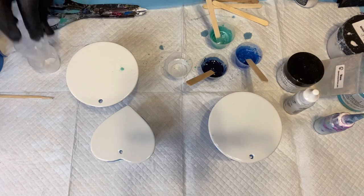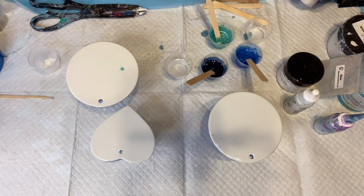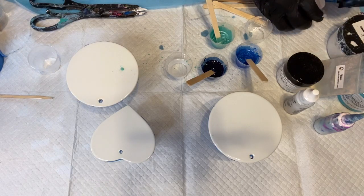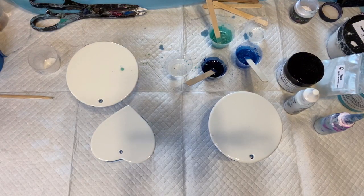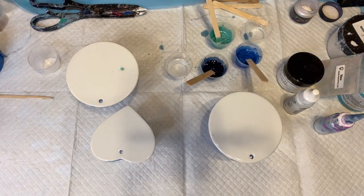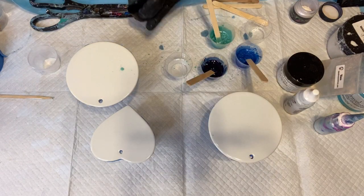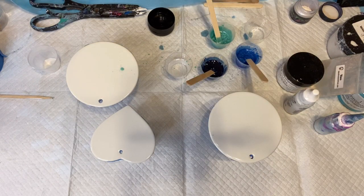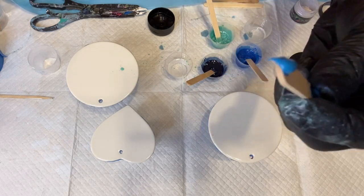All right, and I might just add a little bit, make a light blue. And how I'm going to do that is I'm going to use paint. Do I have a light blue? This is good. This is Lake Blue, Master's Touch. I'm just going to use a tiny bit of that. Like, that's it. Tiny.